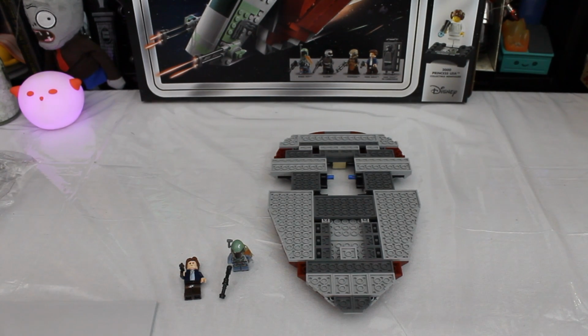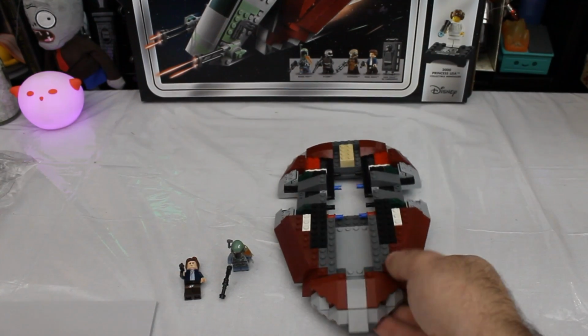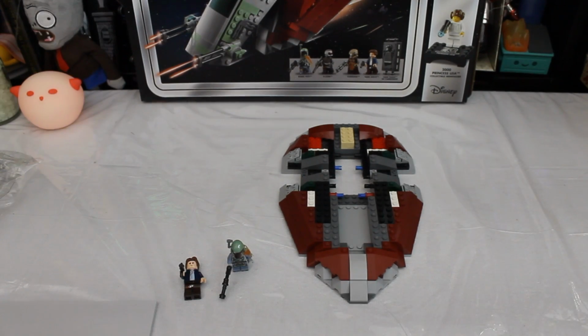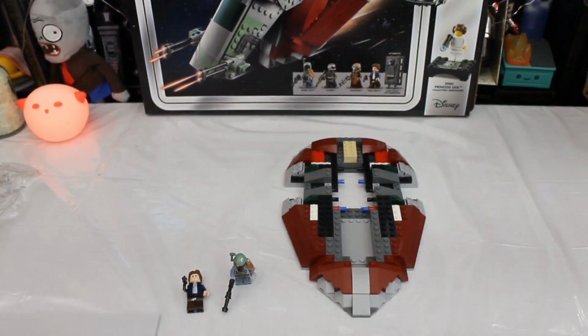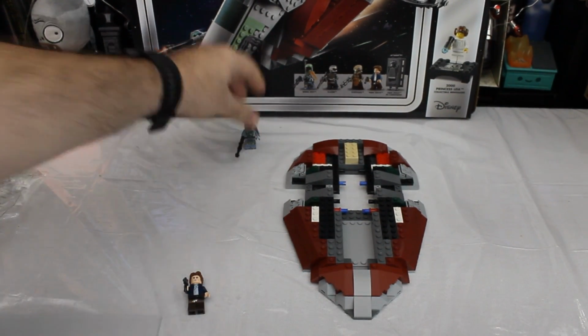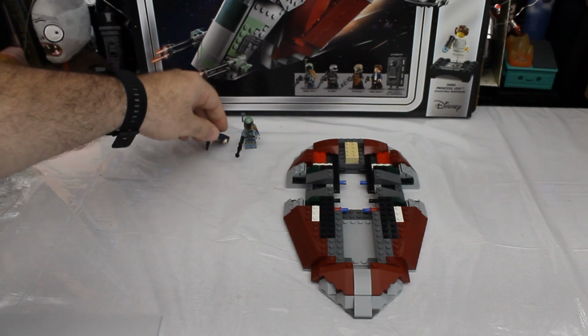It's kit 75243, and in part one, we built bags one and two. And here in part two, we're going to build bags three and four. Part one and two, of course, just gave us kind of the bottom or the back of the ship, depending, I guess, on whether it's flying or landed. There's, of course, what it should look like when we're all done. And there's, of course, what it looks like now. Plus, of course, we had our Boba Fett and our little Han Solo minifigures in that first section.